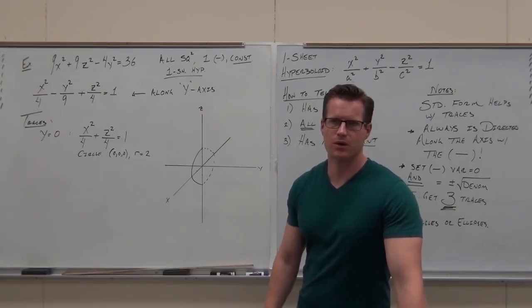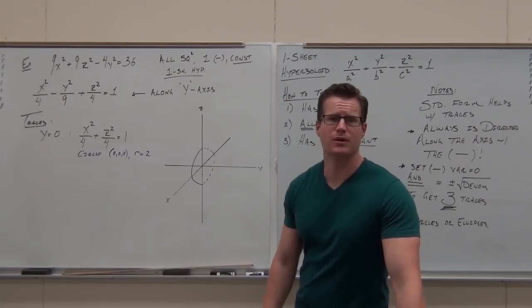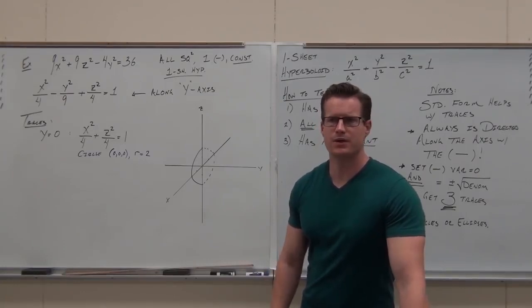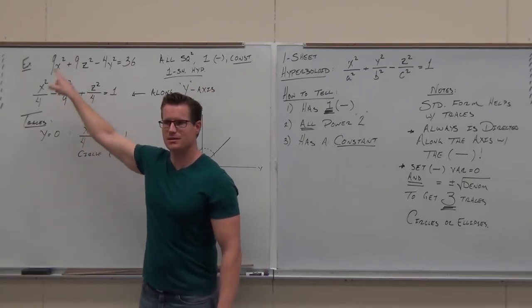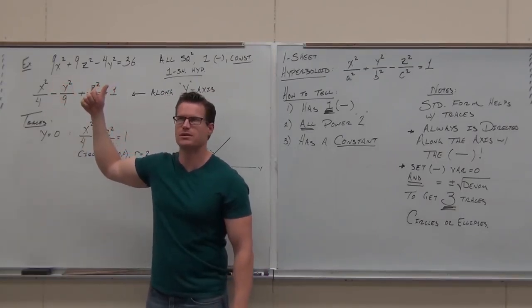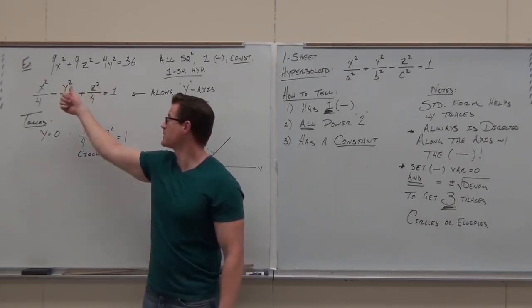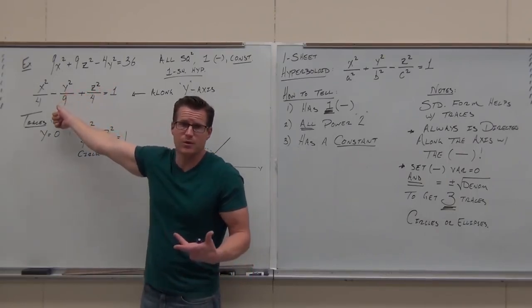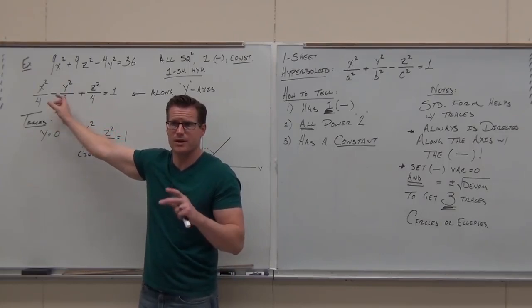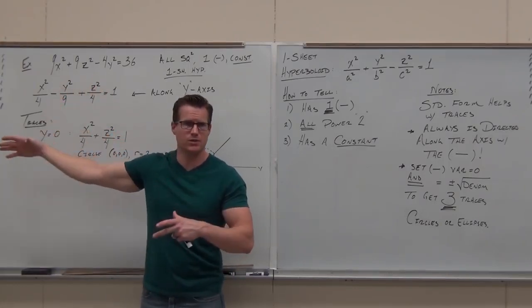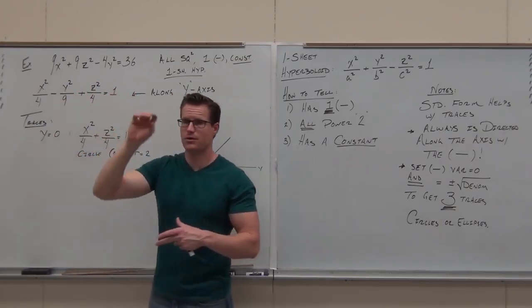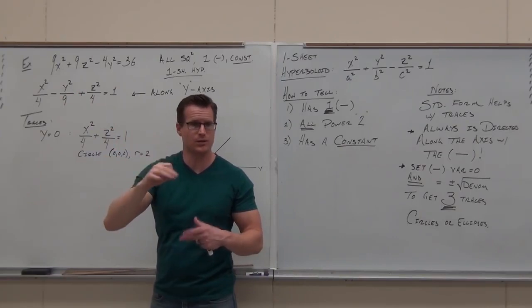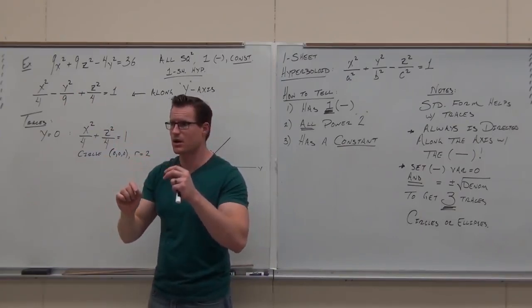Here's the most difficult part. This is where I kind of lose people, okay? Here's the most difficult part. The other two traces. What you need to do is plug in some numbers here that make this really nice to add, not fractions. Please, not fractions. Stuff like the square root of that number. Because if I square root this number and square it, it's going to give me 1. I add the 1, I divide by 2. Does that make sense? In this case, we'd be plugging in 3 and negative 3. The square root is positive negative. Does that make sense to you? We're going to plug in both.